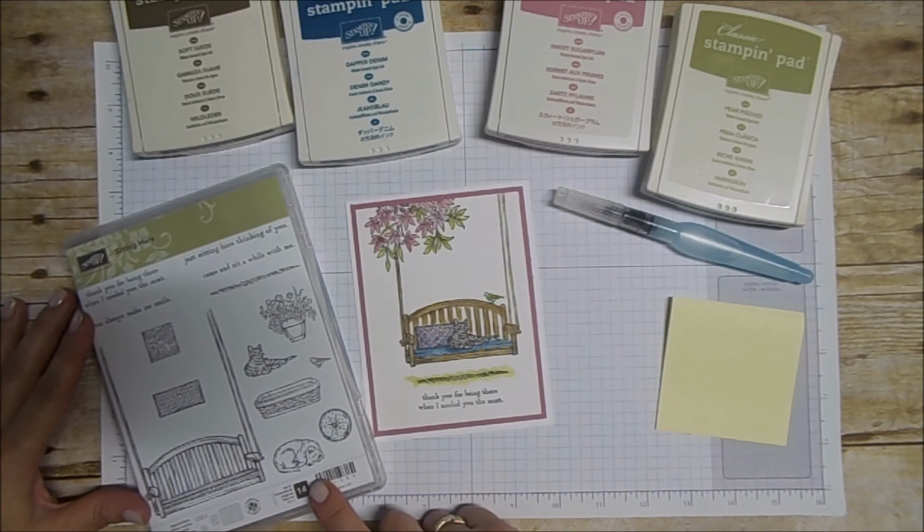Hello everyone and welcome to today's tutorial with Joanne Mulligan. Today we're going to focus on a technique that every stamper should know, masking.